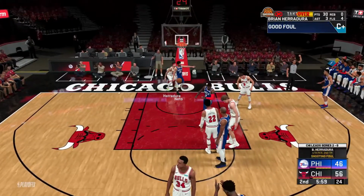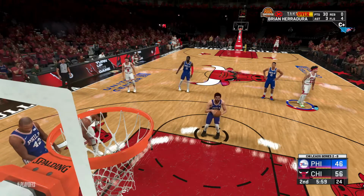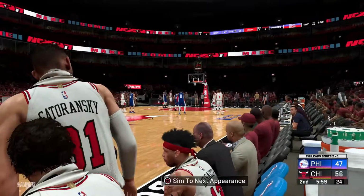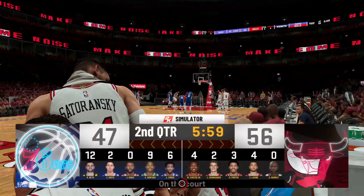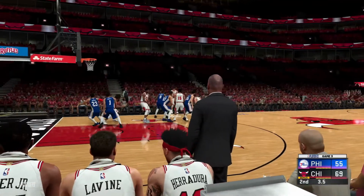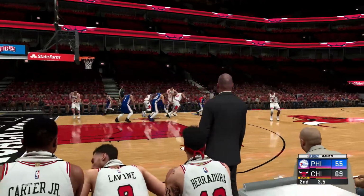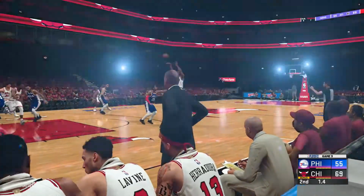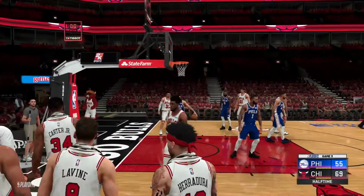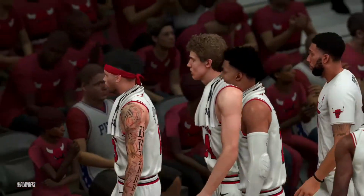Two free throws coming up, and they call the shooting foul. Clearly a foul. Philadelphia shooting their 6th and 7th free throws in the game. The first free throw is good. Here's White. And that would have counted, but his shot was off the mark this time. That'll do it for the first half. It's Chicago leading by 14.